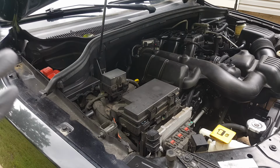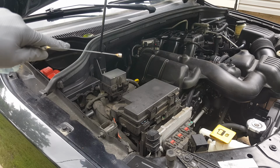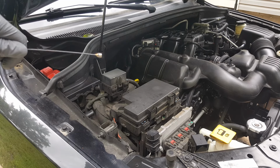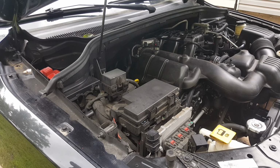Now, if you're doing a drain and fill, it'll probably take about 5 quarts, but you want to add a little bit at a time. I put 6 quarts in, but I was doing other things. So again, get your temperature to 180, and you're looking to be right at 70 millimeters, as close as you can get it. And if you don't have the scan tool to get the temperature, you can use one of those infrared guns. You can put it under there on the pan and see what you're getting.